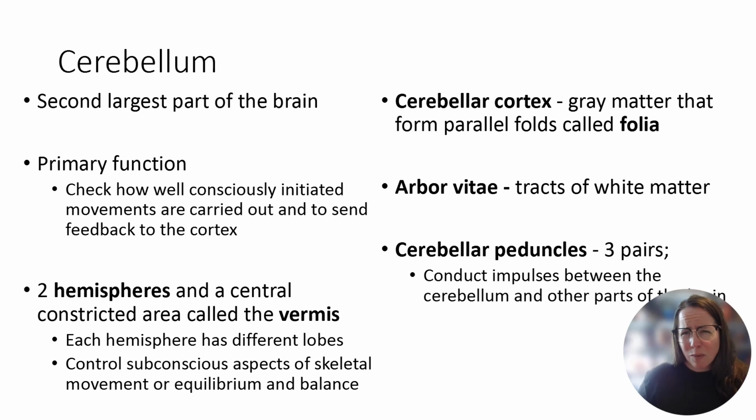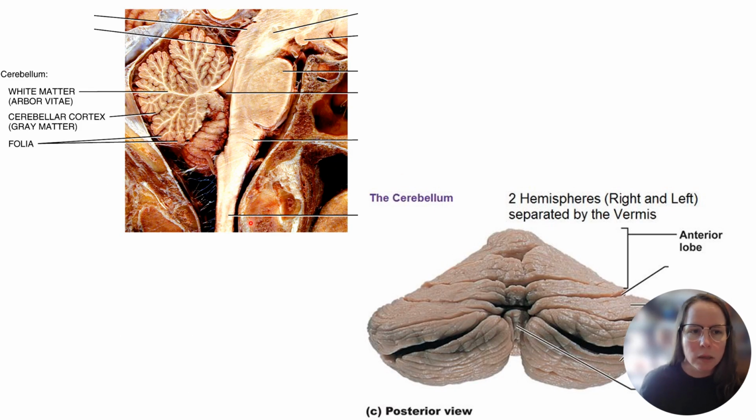We also have what are called cerebellar peduncles. We will observe these again later. They're important for, again, pathways. And again, we're going to see all of this in class. So let's take a look here. This is a cross section, mid-sagittal section. Here's your pons. Here's your cerebellum. We can see all this white matter running through.